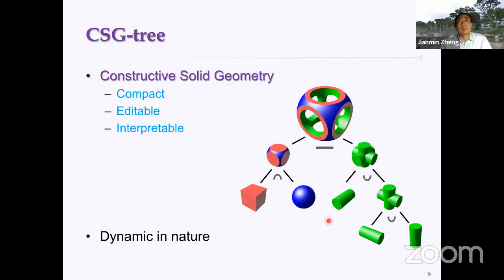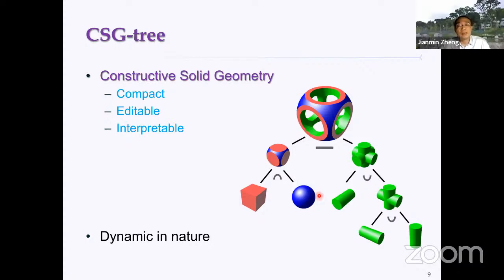Checking some literature of the geometric modeling, we find the CSG tree might be a good high-level representation for this purpose. CSG actually stands for constructive solid geometry. It's a popular and also fundamental representation for geometric models, especially for solid models. Right? So it's compact and editable and also interpretable. In CSG, the object is represented by some simple shapes, such as a box, sphere, a cylinder in this slide. Right? You can see those simple shapes can be defined by only a few parameters. So it's easy to edit.